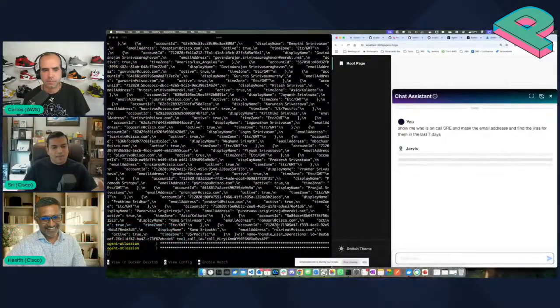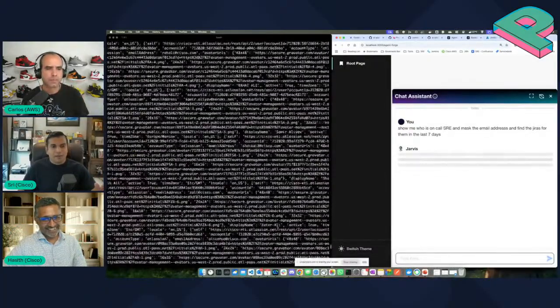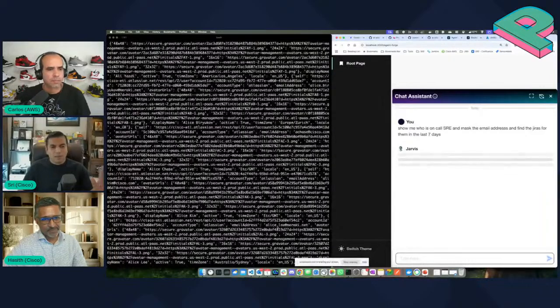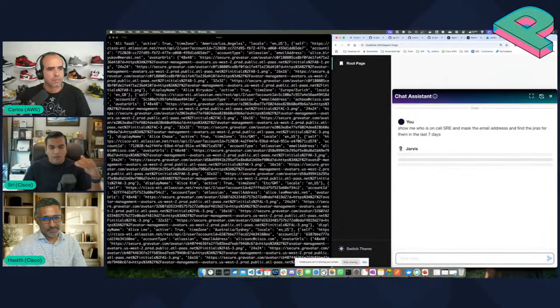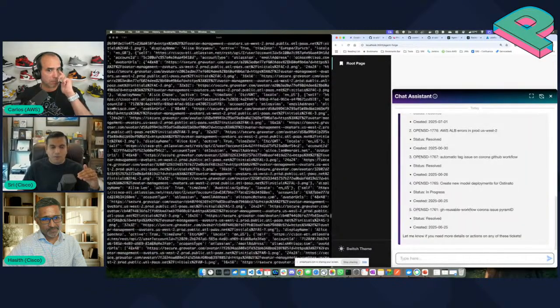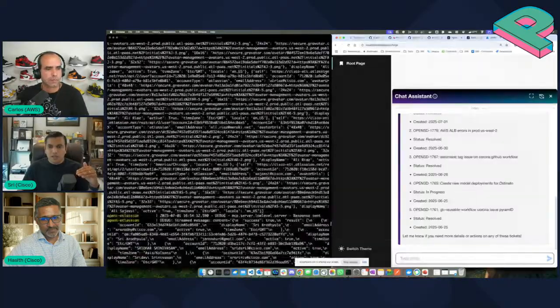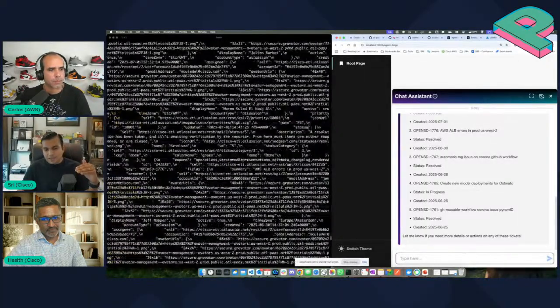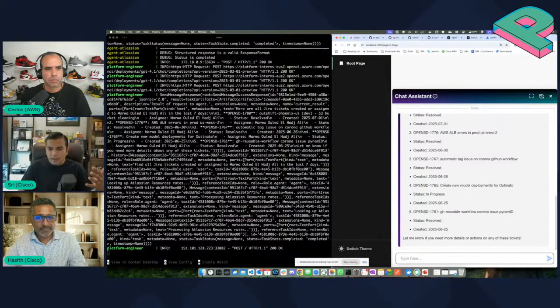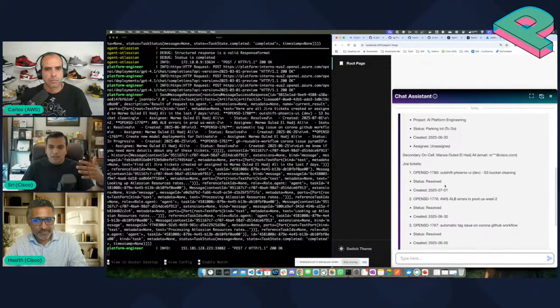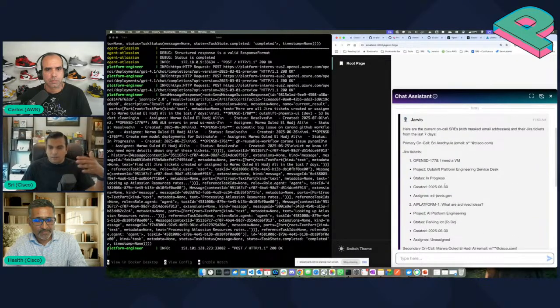So what you're seeing really fast on the left-hand side is that it actually went by fairly quickly, and sorry for all the scroll. It went to the platform engineer orchestrator. It then went to PagerDuty to fetch the PagerDuty info. Then, based on the emails from PagerDuty, it went to Atlassian Jira, correlated, and did a Jira query language JQL, and it's able to fetch that info and get all that data munched together in a markdown format and send it to us, right? That's pretty incredible. It did that within like 15 seconds.